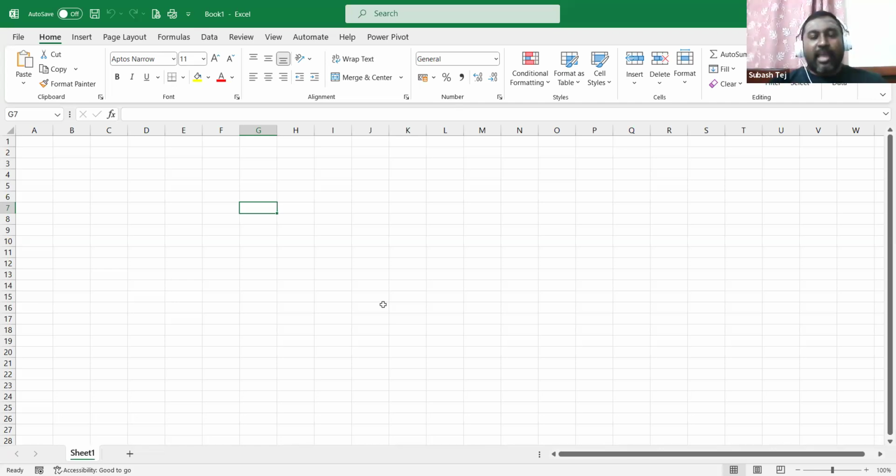That is very important. I can give the same name to a Word file. I can give the same name to a PowerPoint file, to an Excel file, to a Notepad, to any video file, audio file, any file. As long as it is not the same file type, you cannot give the same name. But if the file type is different, you can give the same. That's why I'm saying file type is very important.